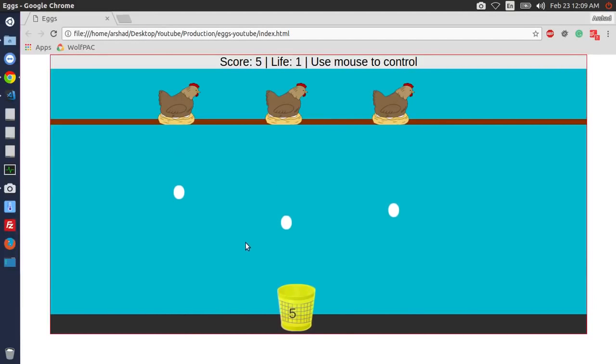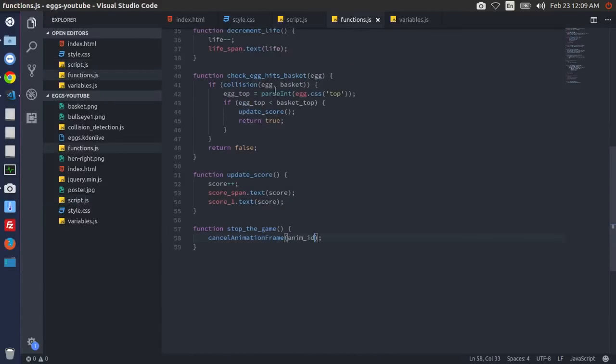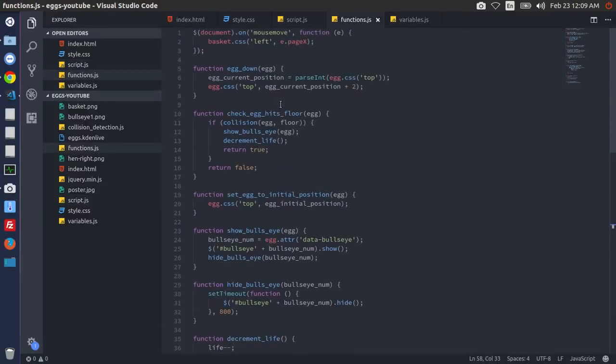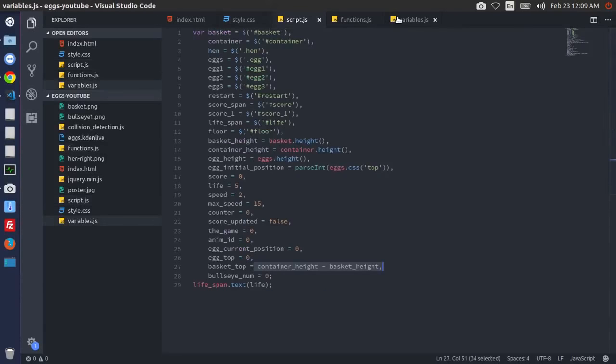Yeah, so there's one more thing to do, because now the eggs are falling slowly, the same speed throughout the game. Okay, let's change that. We have the egg down function. In here we are using a static value, like an integer 2. We don't want that. We can choose the speed over here, in variable.js.